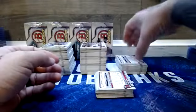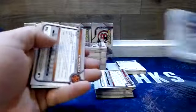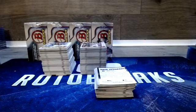I'm curious to see what Kumar Rocker does this year, to be honest. Give him a little bit of healthy time, see what he can do. I'm a little skeptical on Jackson Holliday. I like Jace Jung. I'm not in love with him, but I like him. Tamara Johnson could be a future beast. Like I said, my dark horse guy was Melendez, but he's not really a dark horse. He's just in that Arizona Diamondbacks team. But Arizona's got the prospects right now, if they pan out, they can be very, very dangerous. Key word is if they pan out.